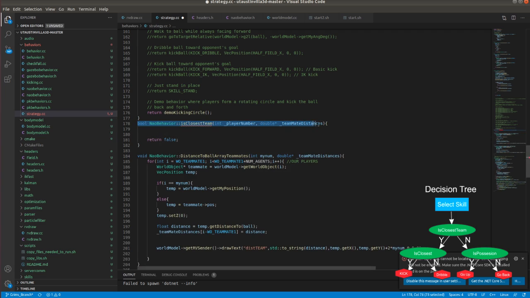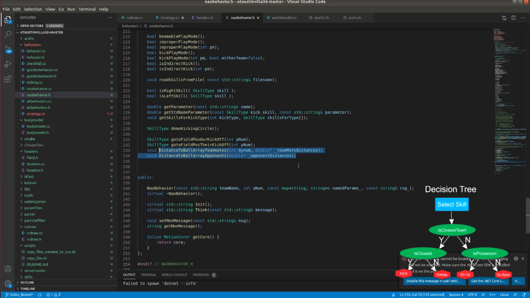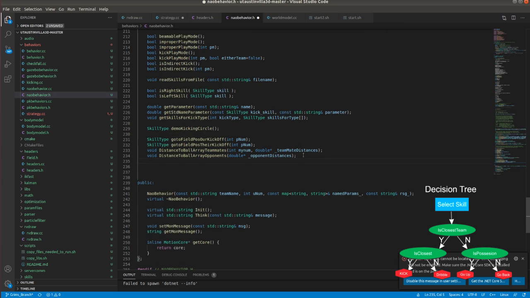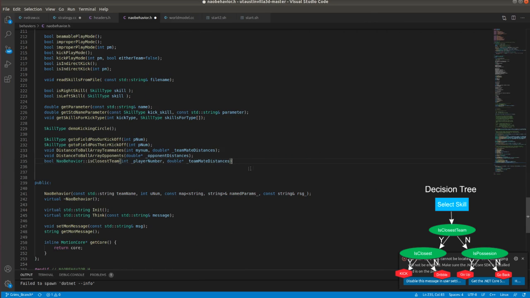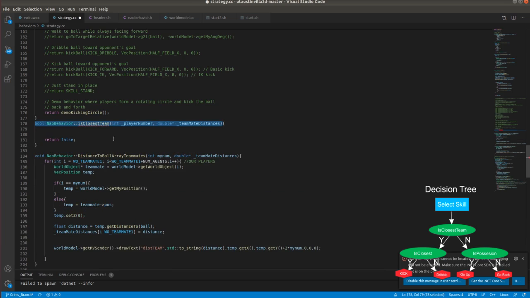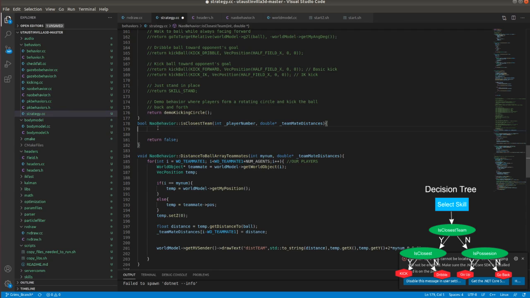Now we take this guy just like we did last time, and we go to the now behavior header file. This is where we were adding our other functions. Going to copy it in here. I can remove this component here because that's no longer necessary, and everything else plus a semicolon remains the same. Go back to our strategy CC file, and we can get going. Yeah, there we go. That's nice. I don't know what I did to remove the left-hand side thing here. Ah, there we go. Okay, cool.